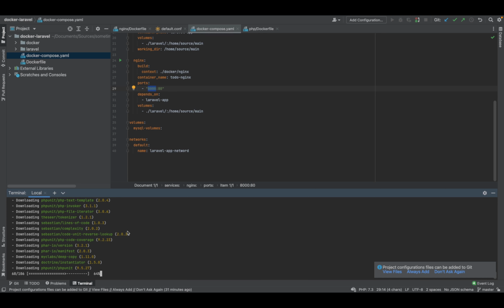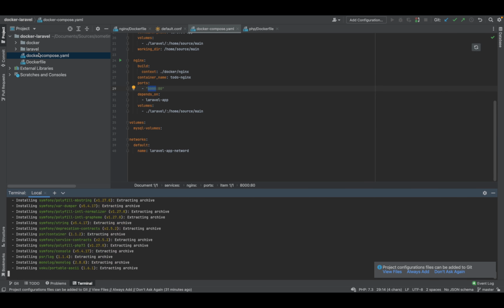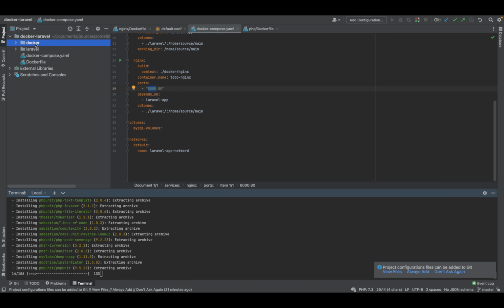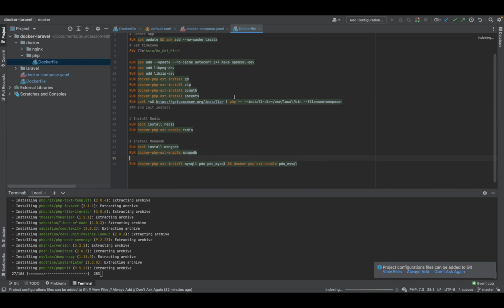I think someone will ask where Composer is installed in this container. Let's take a look at the PHP Dockerfile. I have installed Composer inside the Dockerfile of PHP. Here is the command that installs Composer inside the PHP container.